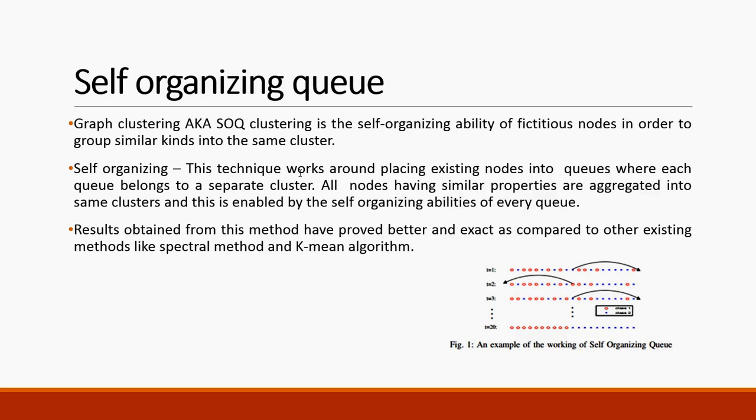So if we take an example of a working SOQ, we have two classes of objects. One is represented by a circle and another is represented by a cross. If we want to segregate them into two different types, we take a central object in the queue, and at a time only one object can move. So the two groups have only the objects from each separate class in them.